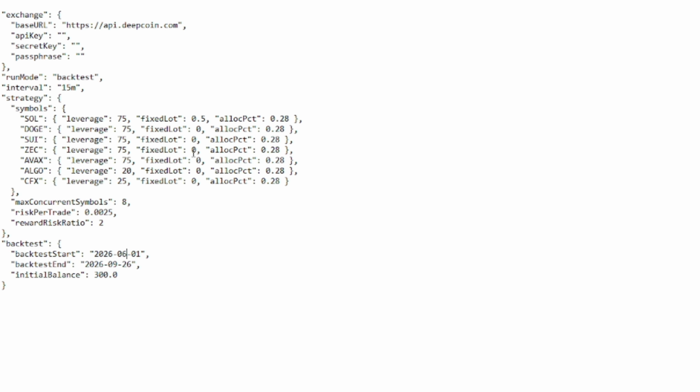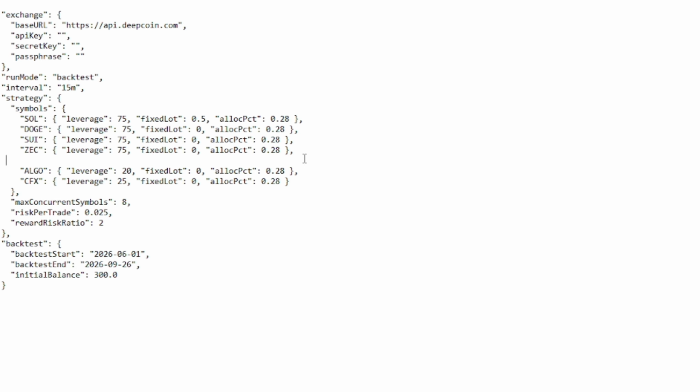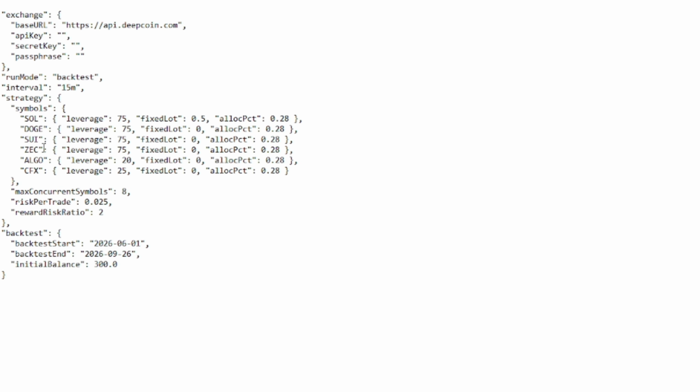All these you can set either here or here. This one depends on how much we have in the wallet. And here it's very important. It's 0.025, which means here is the token, and the current symbol max you can put is 8 tokens. If you don't want one, you can just delete it. For example, I don't want AVAX, so I just delete it. You just make sure it runs. If there's a mistake, it will stop, so don't worry. Ethereum, for example, is 125. Then let's say 300.